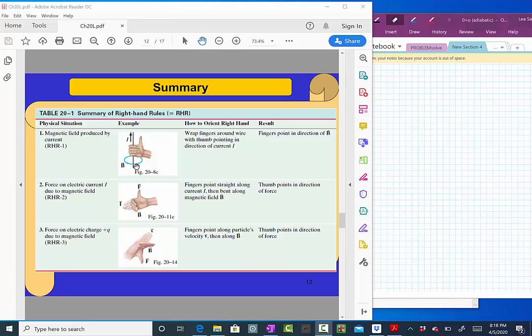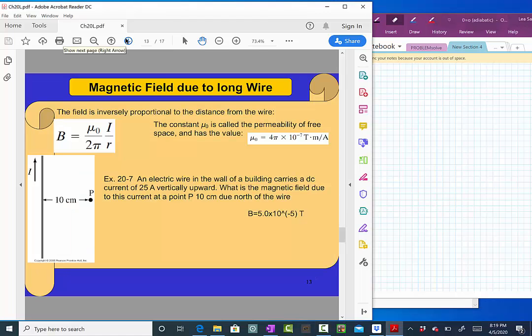So basically we have just two rules. The one to get the magnetic field once we are given a current, and the other one to get the force on a current due to a magnetic field, or the force on a moving charge due to the magnetic field. What we are going to do from now on is play a little bit more with this equation here, with the idea that around a current, we create a magnetic field. So that's what the next slide is about.